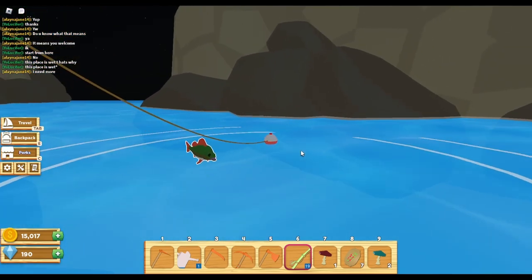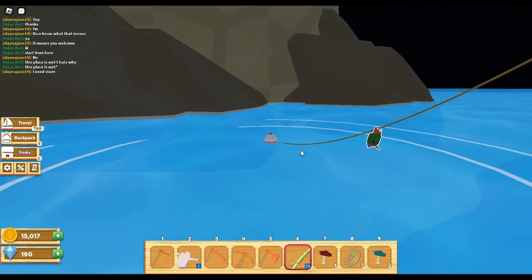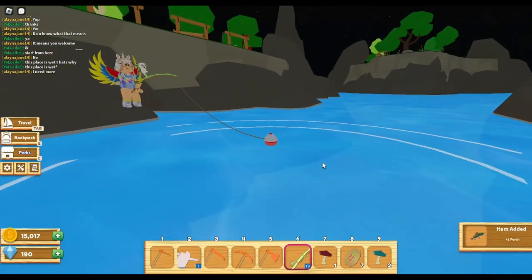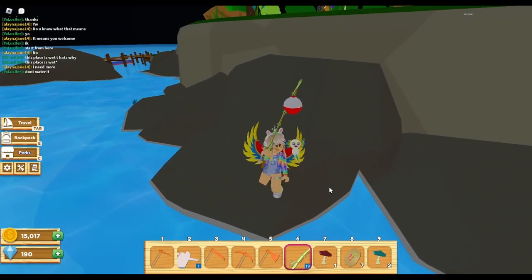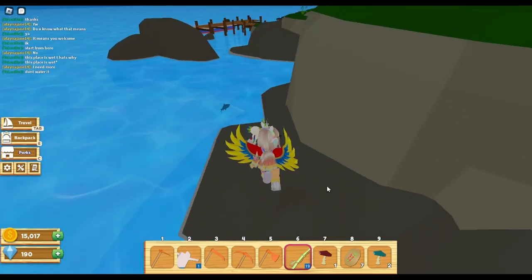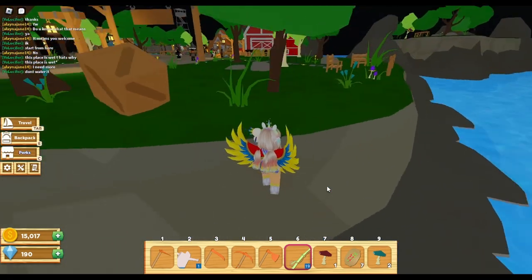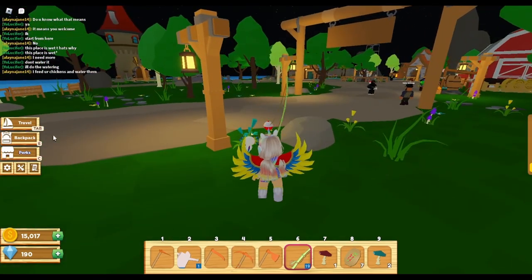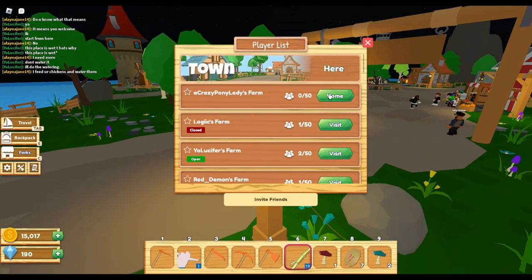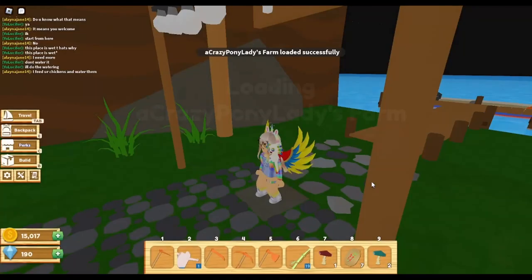Why is it out of the water, though? It's glitching. It's floating in the water. Floating in the sky. Oh, I can click. Why could I have clicked on that? I don't know why. That was very strange. All right, let's go back to. Wait, why am I fishing on land? Don't fish on land. I don't know why I did that.